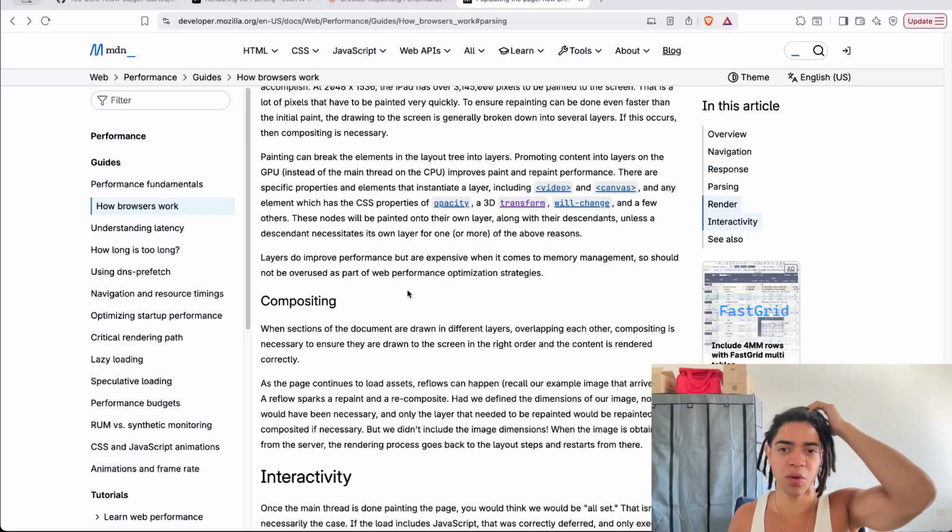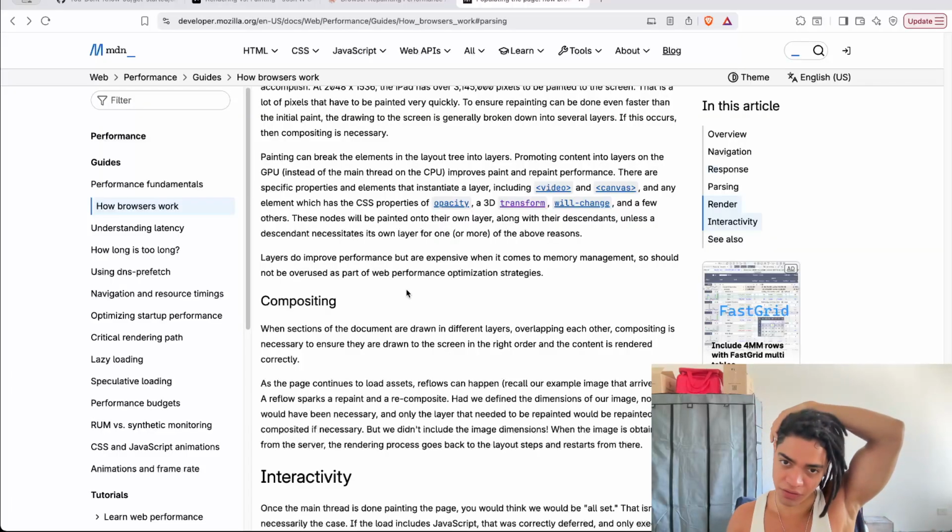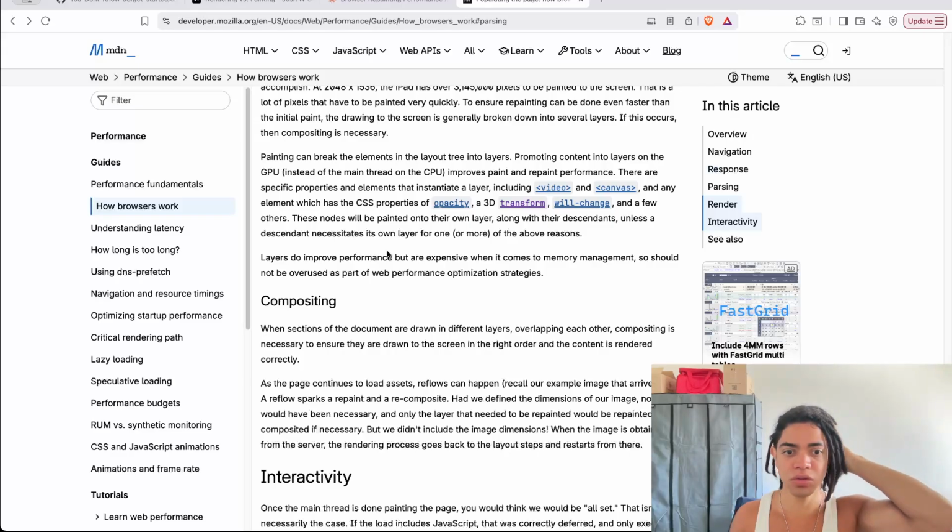And then it's going to create these layers here. Layers do improve performance, but are expensive when it comes to memory management. So you should not overuse them as part of a web performance optimization strategy.